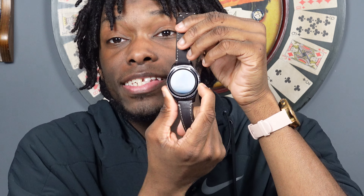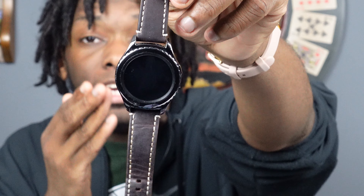That was actually my first ever Samsung smartwatch — well actually no, it wasn't. But this smartwatch over here is what changed it for me. Like this made me wear my smartwatch every single day. This I did not wear every single day. It was a cool watch, but this over here was next level. My Gear S2 Classic — I got it over here and it still works to this day, as you can see with the light right there. We got the Samsung Gear S2 over here and it still has no issues with it.